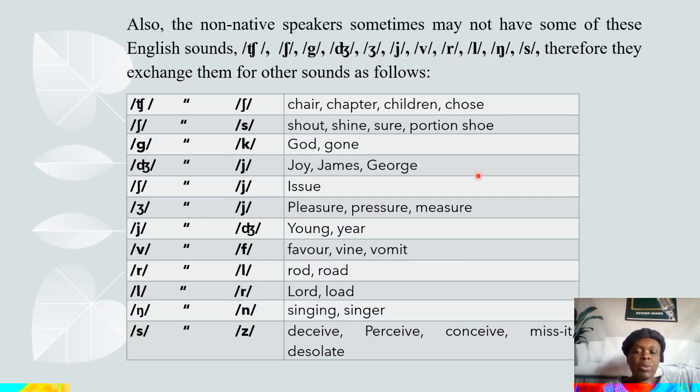What we just finished now is what we call the general extreme sounds. Those sounds are generally missing in all Nigerian languages. There are 8 in number. So we mispronounce them by exchanging them for other sounds. Now we want to look at the individual extreme sounds, which are sounds peculiar to individuals, because of their sound system and the environment they have been in for some time. In general extreme sounds, there is no criticism, because all non-native speakers have challenges pronouncing those words, since we generally don't have them in our sound system.